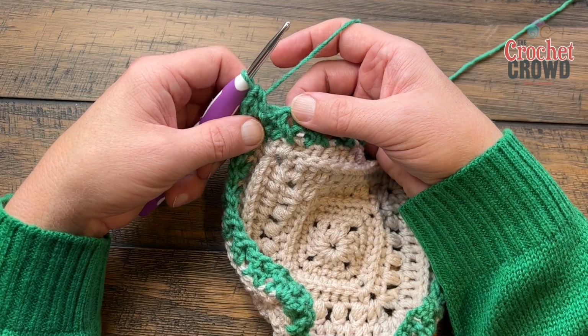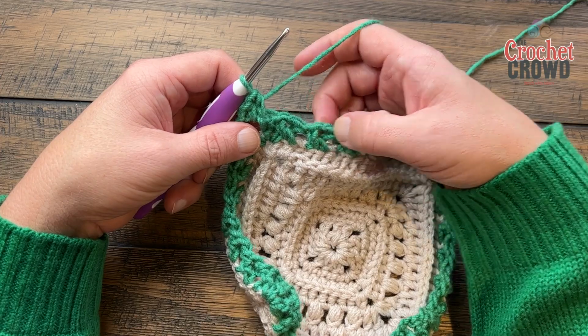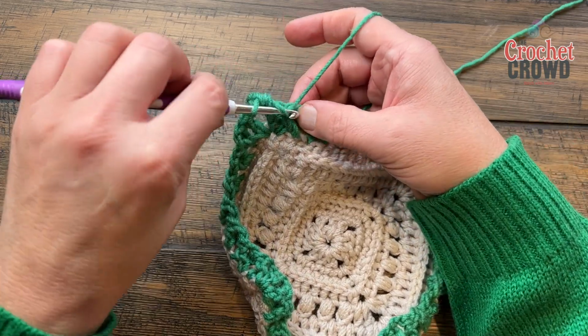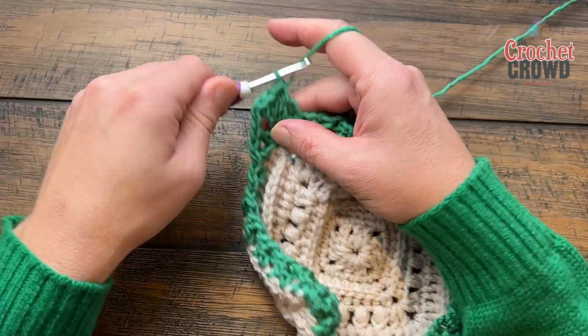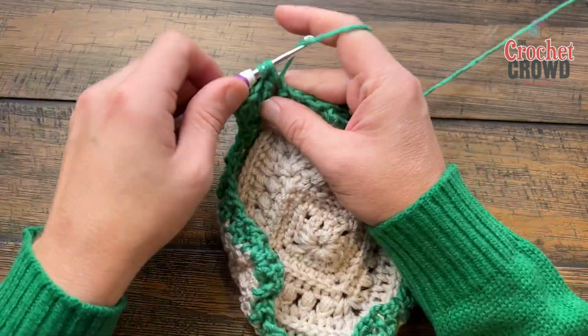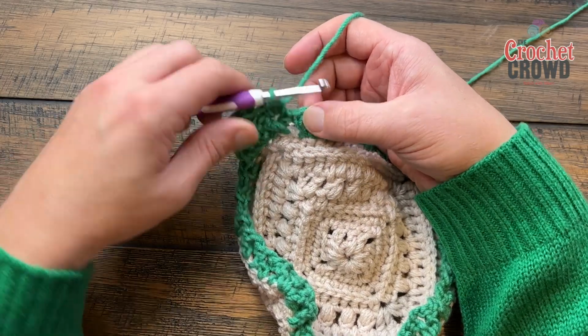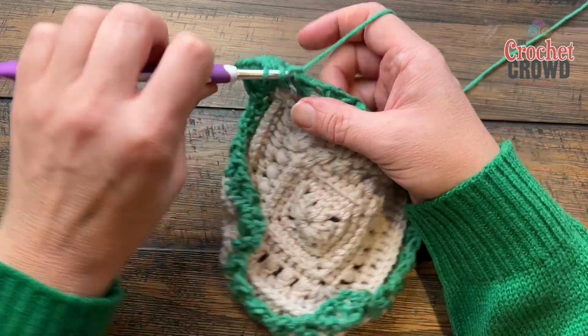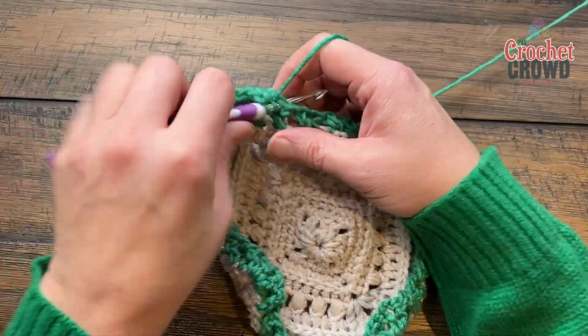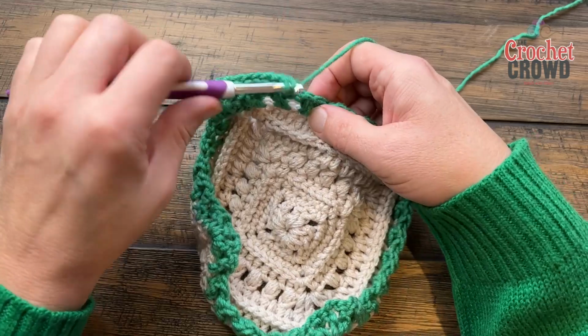See these crisscrosses? I want you now to apply 3 half double crochets in between each one of them. So each chain 1 space will have 3 half double crochets, and this will help keep those crisscrosses open and really quite beautiful. So come into the next chain 1, which is part of the crisscross, 3 half double crochets, and you're going to do this all the way across. I'll meet you on the first corner in just a moment.